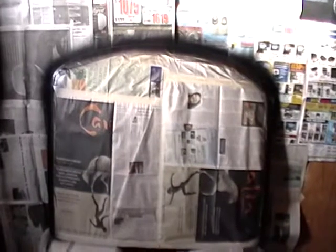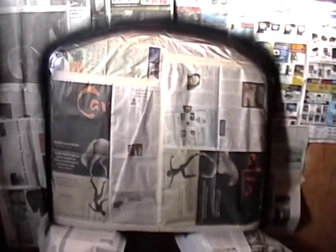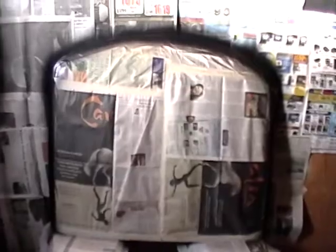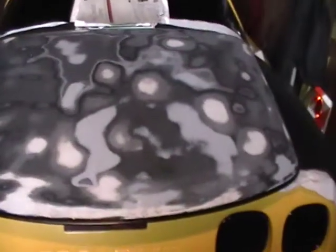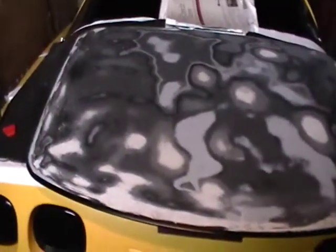We have paint on it now. What we have to do is tear off the masking tape and masking paper that's on the roof, then we have to prime it, sand it, and then we'll paint it with the yellow. We're going to go ahead and mask off the black that we've already painted — it looks pretty good — so now we'll mask off that black trim all the way around and get ready to prime it.